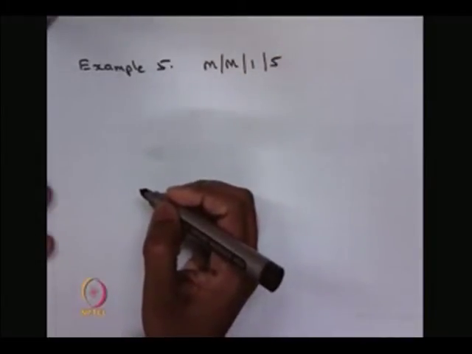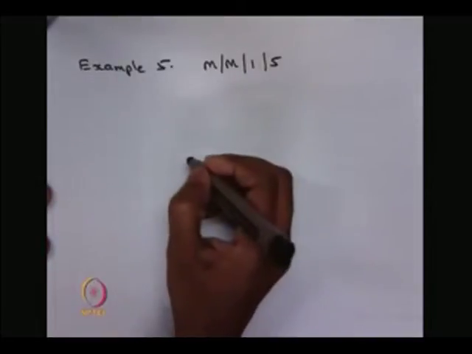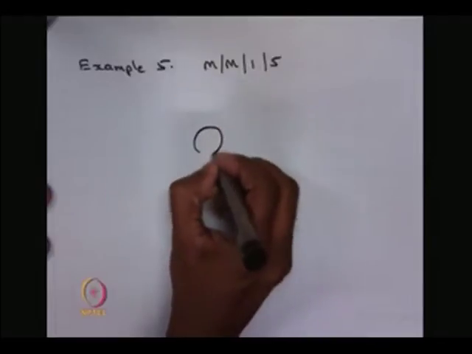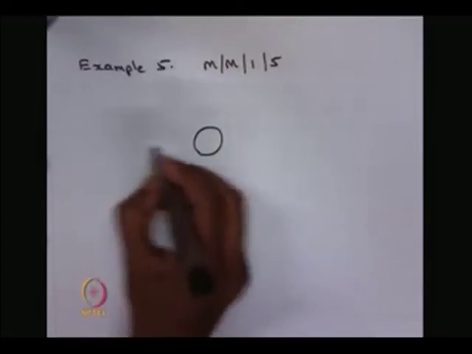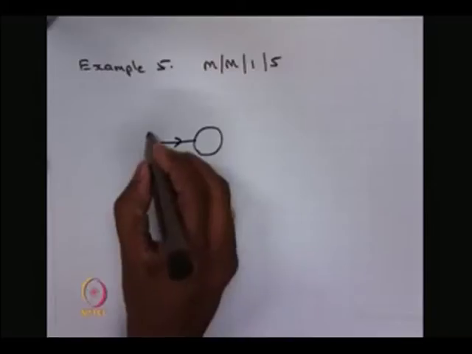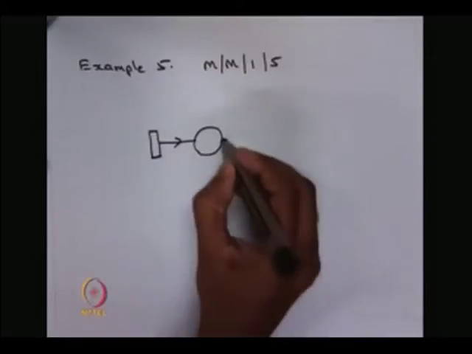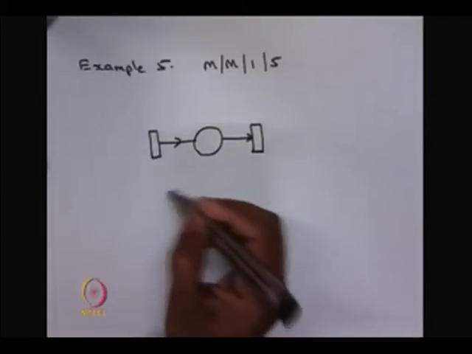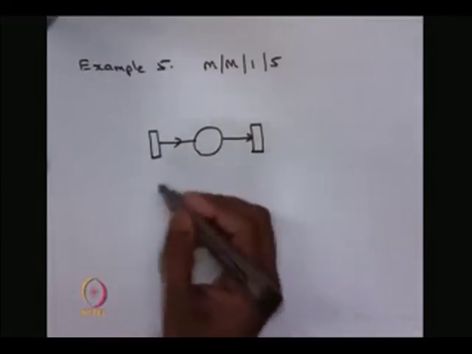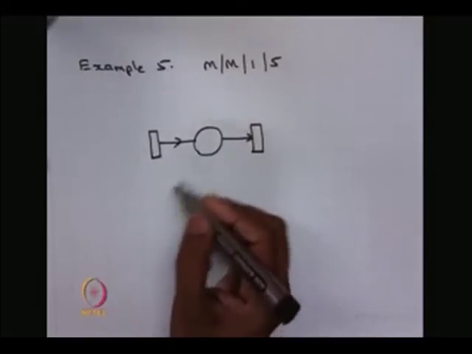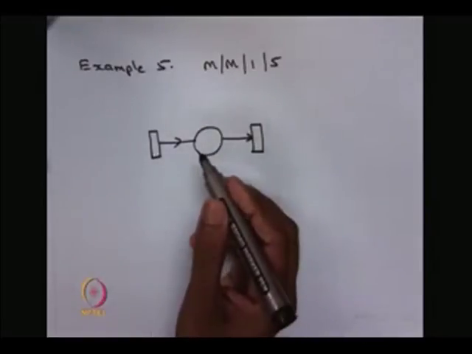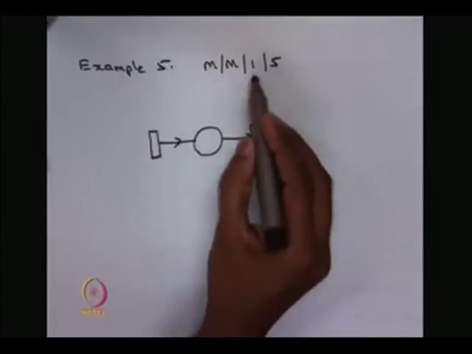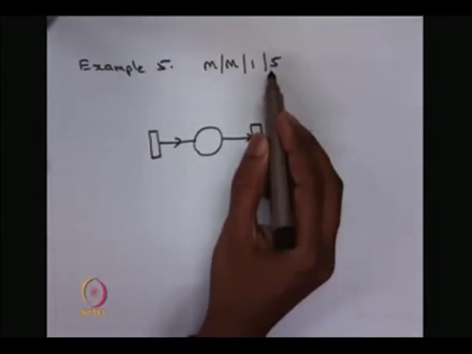We can use the stochastic Petri net which we have drawn for the M/M/1 queuing system. From that, we can develop the M/M/1/5 queuing system. That is the easy one. That is the advantage with the stochastic Petri net, GSPN and so on. From one model, you can always add some more features to get another model. So, here we have a restriction with not more than 5 jobs permitted in the whole system.